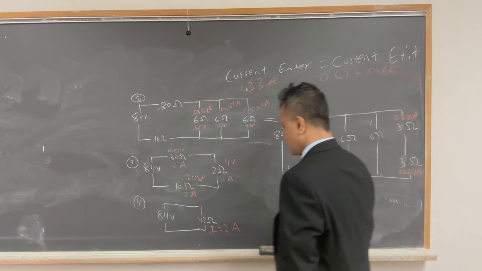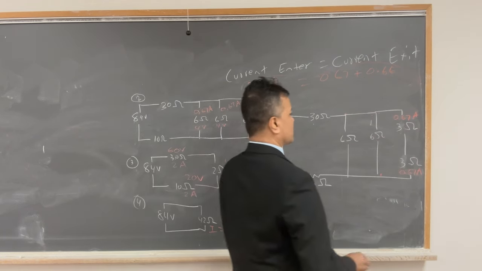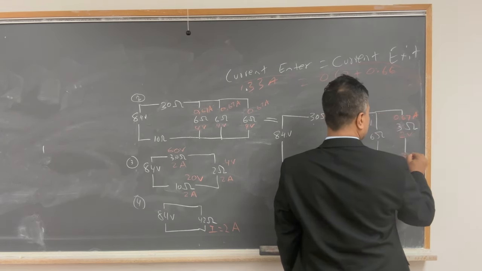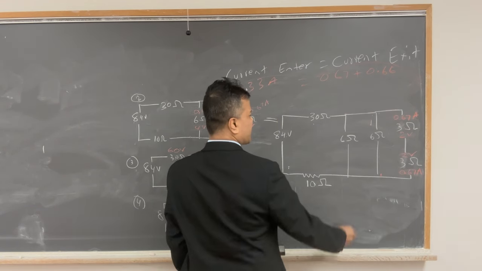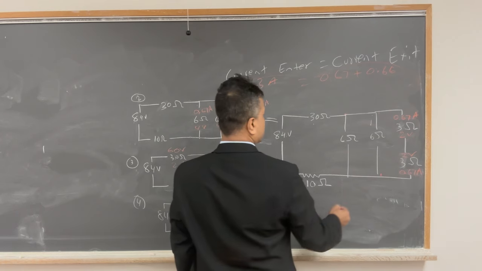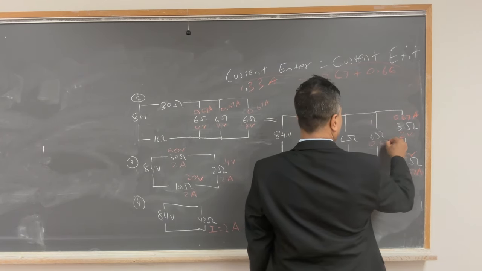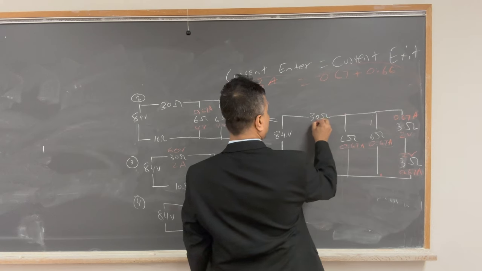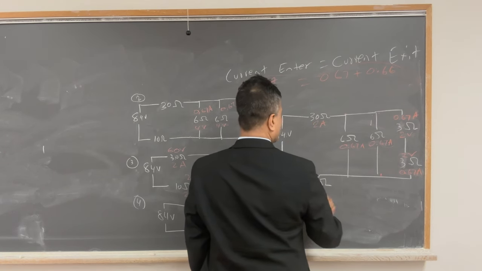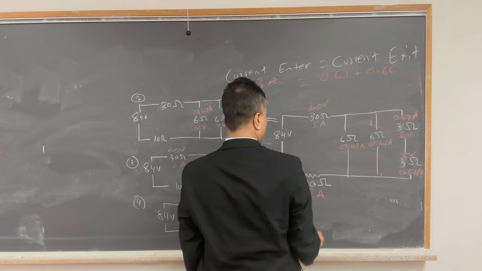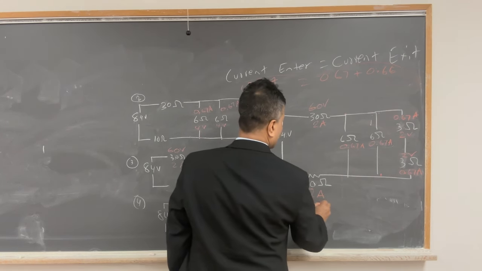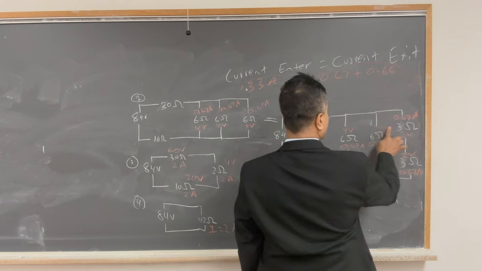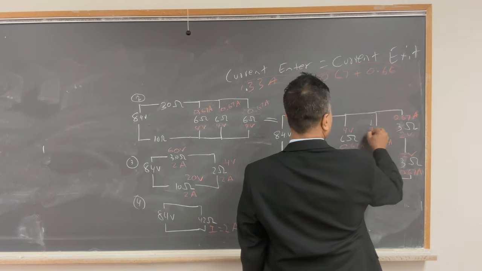Okay, now if we have to write the voltage, of course we can write the voltage. Voltage is what? 2 volt, and this is also 2 volt. Okay, now let's come over here. How much current over here? 0.67. Current 0.67. How much current over here? 2 amps. How much current over here? 2 amps. How much voltage over here? 60 volt. How much voltage over here? Of course, 20 volt. How much voltage over here? 4 volt. How much voltage over here? Of course, 4 volt. Now we have everything.